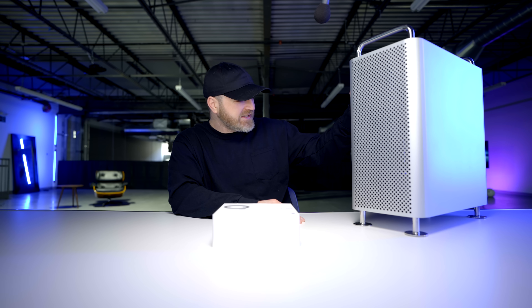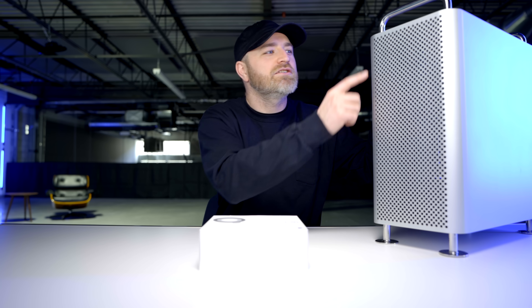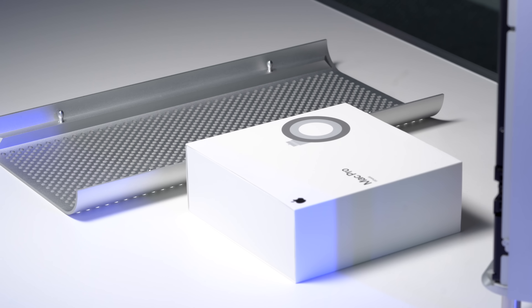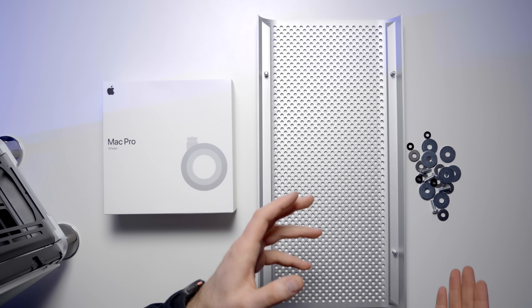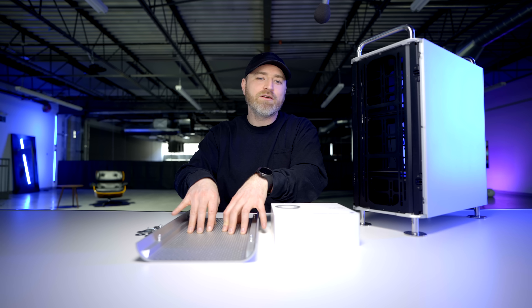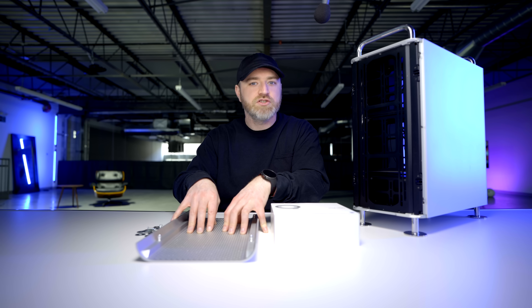This is actually a replica chassis made to look like a Mac Pro, in which you can put whatever parts you like. I remembered from my original video that the front panel is actually removable. I looked a little closer at these pre-drilled holes and thought — those could make a nice location to feed a screw through. I popped the front panel off and examined it: that thing is already the size of a skateboard. I hit the toolbox and found screws and washers that would work to connect these wheels to this deck. The writing was on the wall — I was going to make the Apple skateboard.